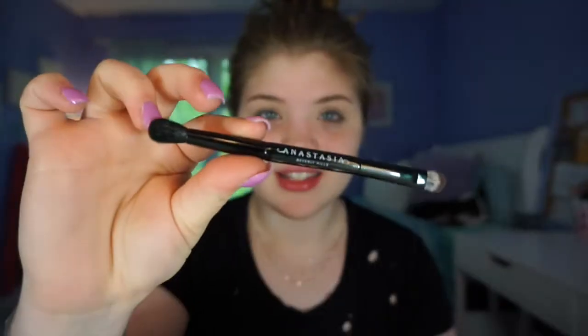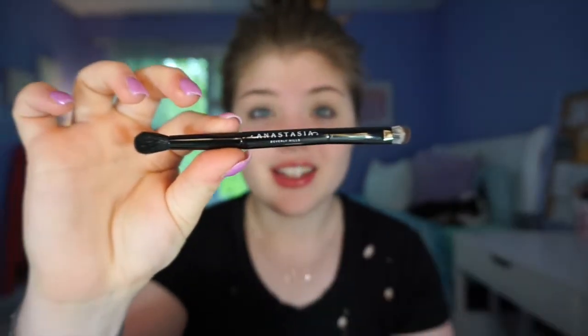Oh, and for the brush, it honestly doesn't look like a super bad brush. It's got this fluffy end and then a flat end. Honestly, it doesn't look too bad. It's actually really nice. Wow, and I usually hate these brushes that come in palettes. That's not bad. I really don't know what makeup look I want to do, but I feel like it's going to be special because this palette is special.